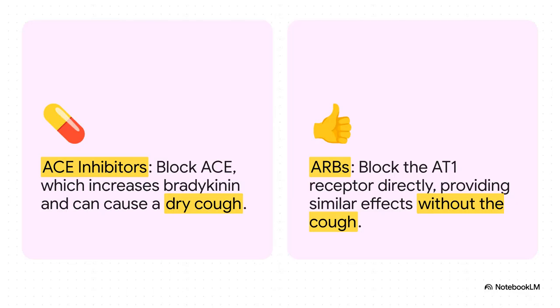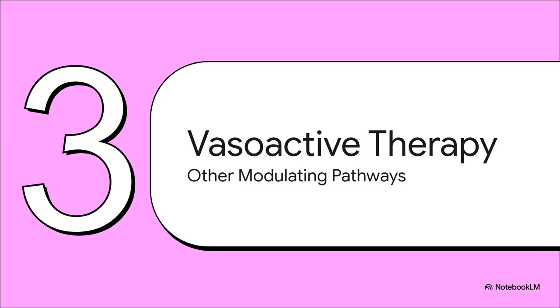This brings us perfectly to the next class, the angiotensin 2 receptor antagonists, or ARBs, like losartan and candesartan. These drugs offer a really key advantage. They work by directly blocking the AT1 receptor, so they don't mess with bradykinin levels at all. This means they give you very similar clinical benefits for hypertension and heart failure as the ACE inhibitors, but, and this is the big one, without causing that characteristic dry cough. This makes them a fantastic alternative for patients who just can't tolerate an ACE inhibitor. Their other potential side effects, like hypotension or hyperkalemia, are pretty similar. So that's the RAS system covered.